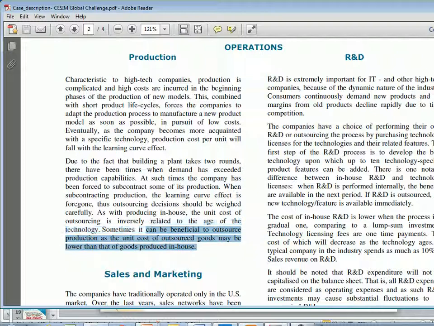Sometimes you have the choice. You can outsource production. You can get somebody else to make it, like Foxconn. They can make it for you. They can do it cheaper. So you have your choice. You can either build factories yourself to make it, or you can use outsourcing to do it. Okay, that's great.